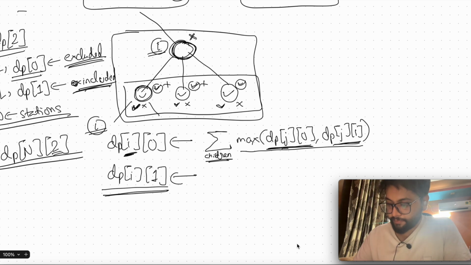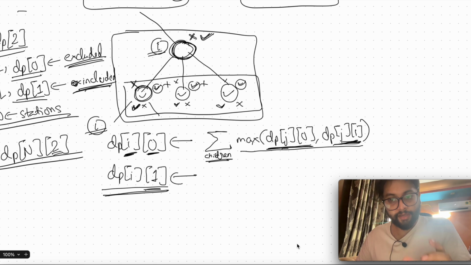Now, if we are including this particular node, then we cannot include these nodes. And by this, it doesn't say that we cannot include the DP computation. We can simply not include this node. So for every node, remember, we have dp0 and dp1. So for every child node, earlier we were selecting dpj of 1 because we could include that particular child node, since we were not including the parent node. But this time we are including the parent node.